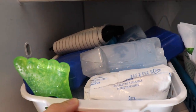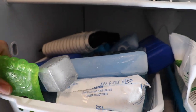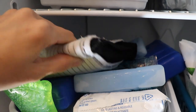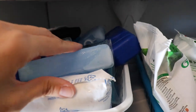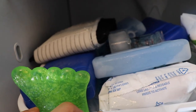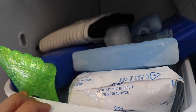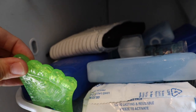Okay, you are going to laugh. I have so many ice things here. This is one of our kids' teethers, and I just have a bunch of ice packs for freezing. This is for aches and pains, you can put it on. So anyway, bottom line, there's a bunch of different ice in there. It's all the way down. We do honestly use ice a lot for my husband taking his lunch to work. When I take the kids anywhere and we bring lunch food, I'm using ice. And then, like I said, stuff that is just kind of random.